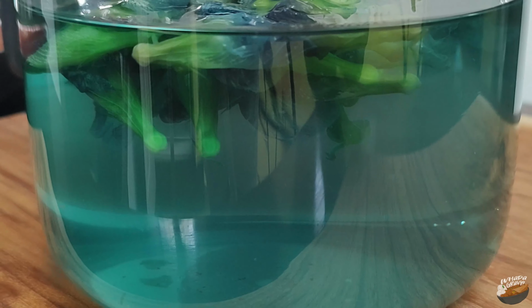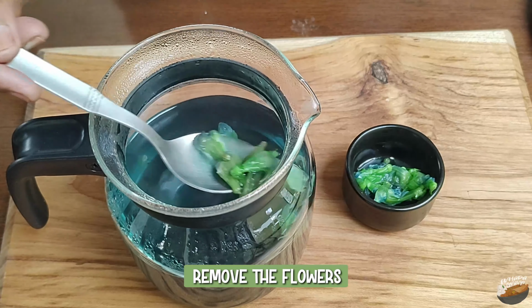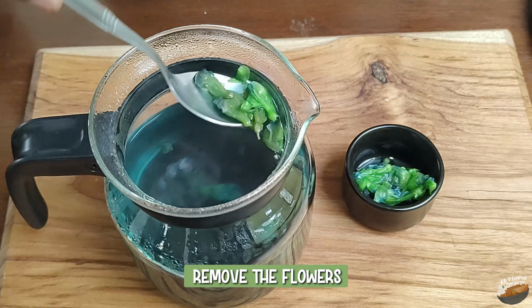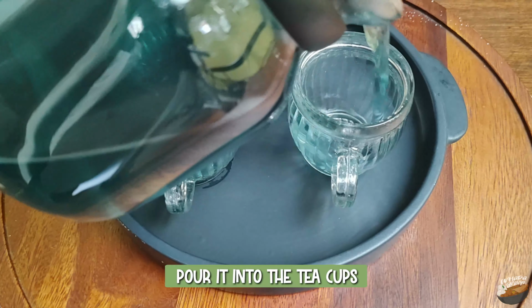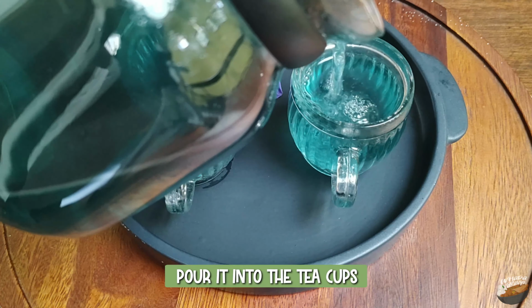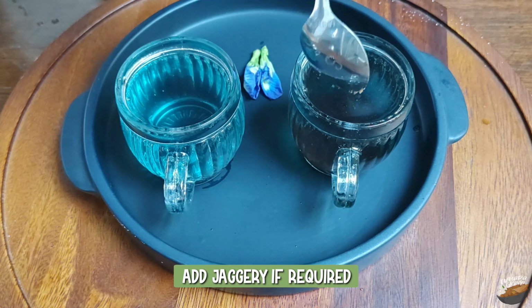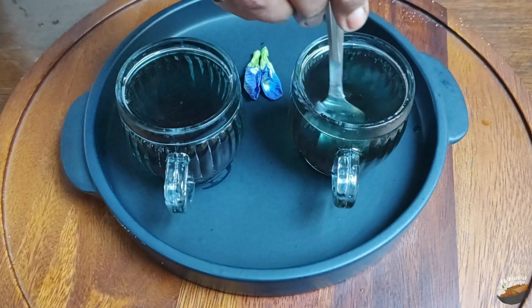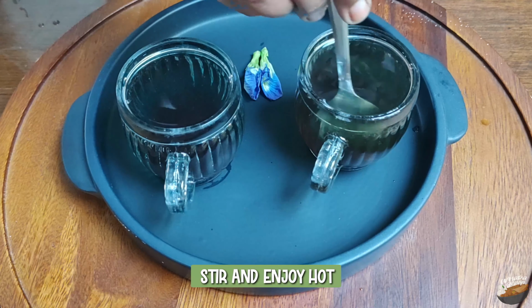You can see that the blue color of the flowers have infused into the water. Remove the flowers. Alternately, you can strain it too. Now the tea is ready. Pour it into the teacups. Add any sweetener of your choice. I am adding powdered jaggery. And you can see the color changing to a deeper blue. Mix and enjoy hot.